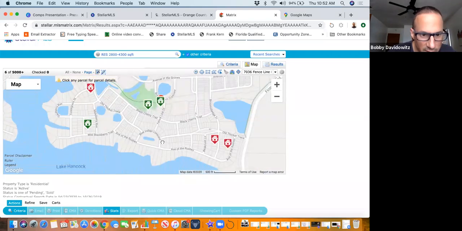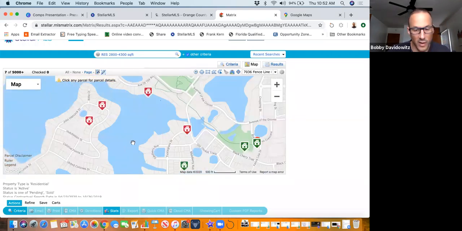Let's take a closer look at this because I want to see something here. What I was looking at was this, guys. So I was looking to see if these properties were on the water, okay? Because 610 might be what people are paying for properties on the water, but as you can see, these properties are not on the water. They're interior properties here. They're not one of these properties, okay?